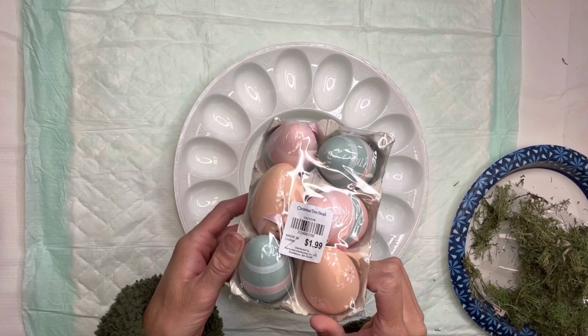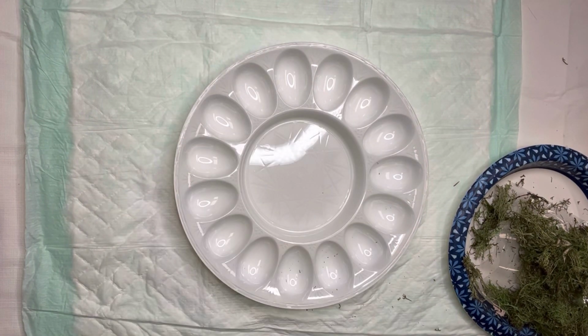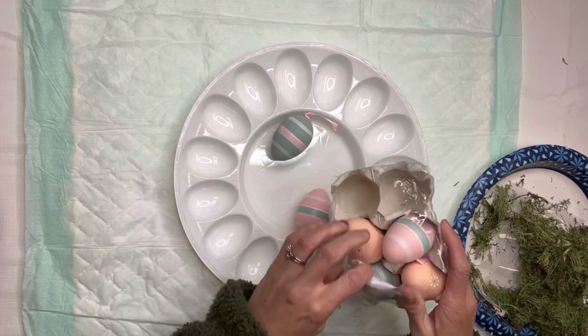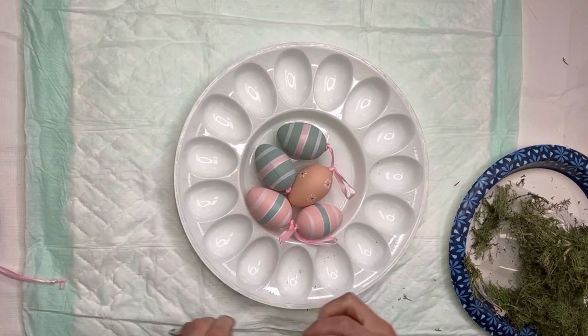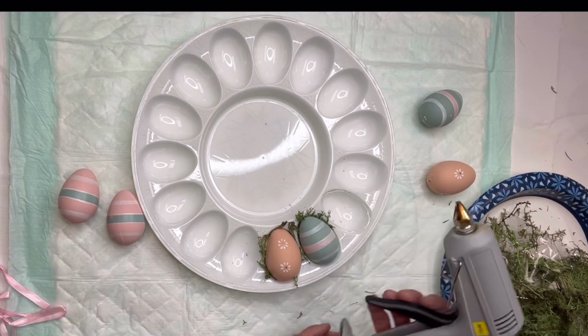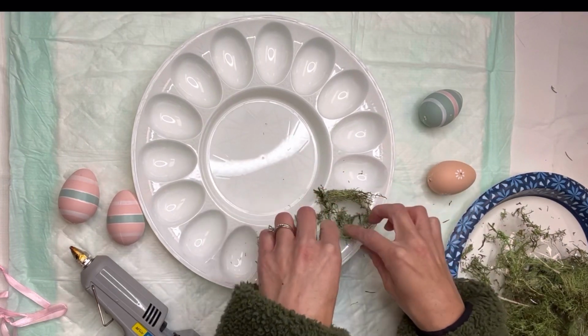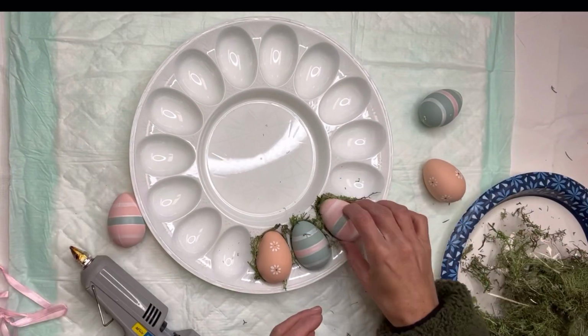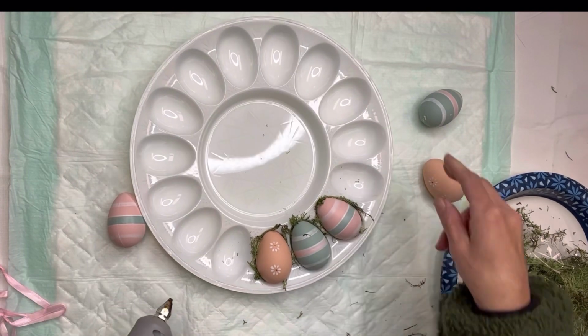And I have these plastic decorative eggs I found from Christmas Tree Shop. There were 6 in a pack. They're already pre-painted, and they're almost like little egg ornaments. I'm going to pull the top string right out of the egg, and I'm going to glue the moss on the inside of where the egg lays, and then I'll glue the egg down inside the holder.